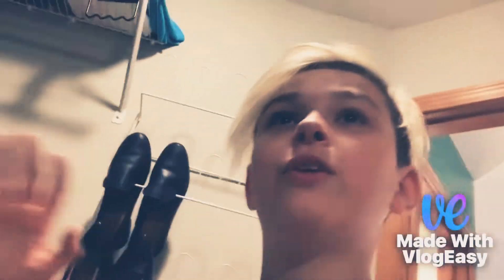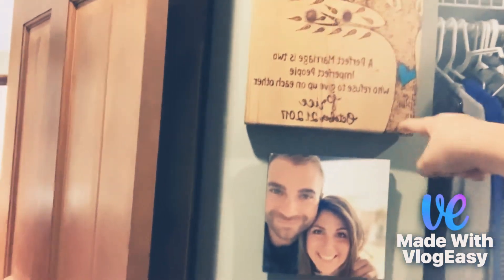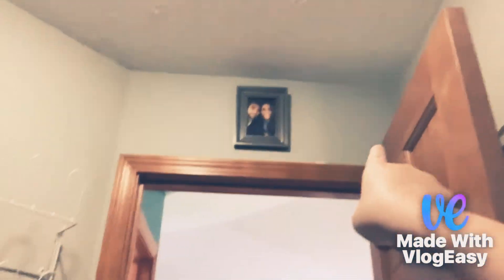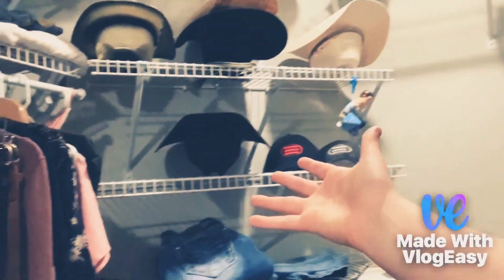You guys are about to see the biggest closet in a modern household, like ever. The audio in here is going to be amazing because it has soundproof walls. This is their closet — it's literally like my old bedroom in my old house. That is my mom's side, that is my stepdad's side, and then a quote right there: 'The perfect marriage is two imperfect people who refuse to give up on each other.' They got married on October 21st, 2017 — that's why the date is there. We got luxury shoes, my stepdad's shirts, my mom's shirts, more shoes, hats. We do live on a farm, kind of, which is why there's a bunch of cowboy hats. We do indeed have three horses.